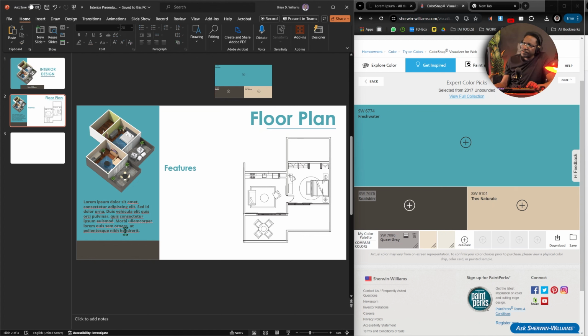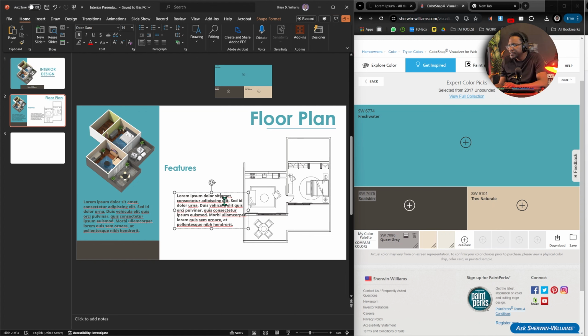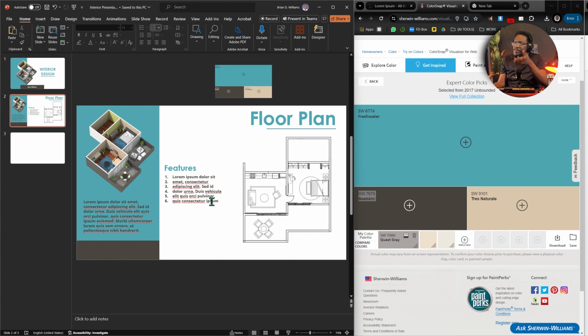Then we're going to list some features here. I'm going to grab this text, and I'm going to use this filler text to list some made up features. Of course, remember this is filler text, so it's what I like to call professional gibberish. All right, there we go. So maybe these are the rooms, maybe square footages, or maybe some kind of feature, you know, that's what we show there.